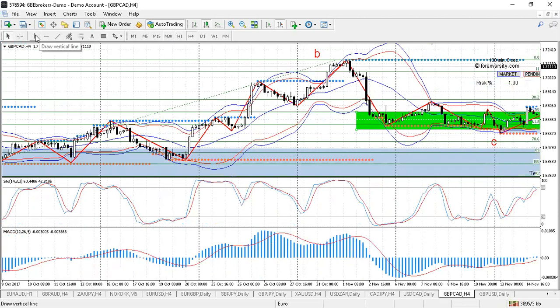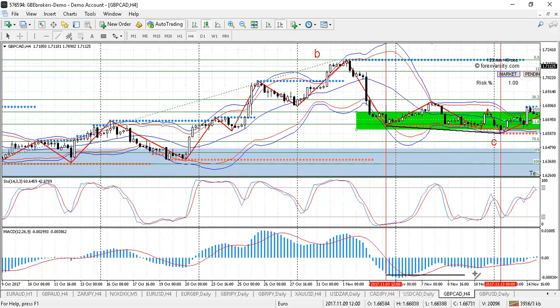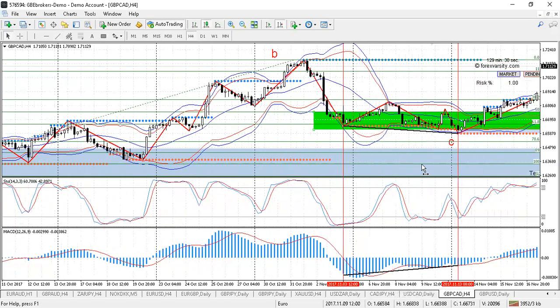to actually make a double bottom. What's interesting is if you draw a vertical line at that point, and then another one at that point, you've got on the price action a low which is slightly lower than the previous one, but on the MACD you've actually got an upward slope. When this happens, we call this divergence, and it's a sign that the price is going to turn the other way. It doesn't always work, but it works a lot.